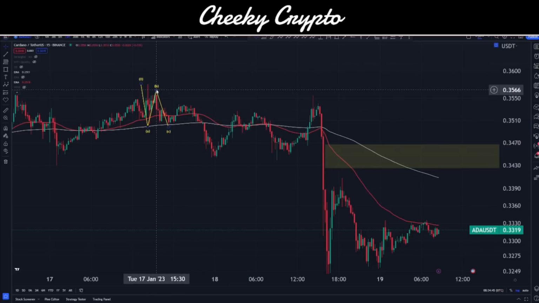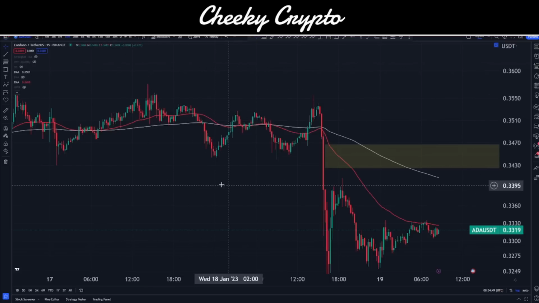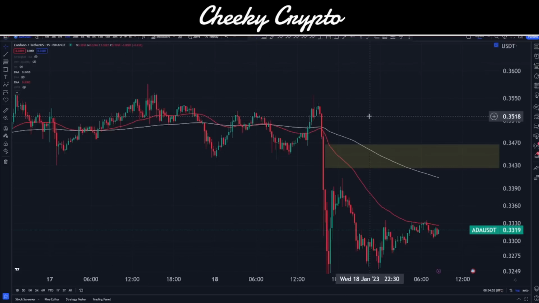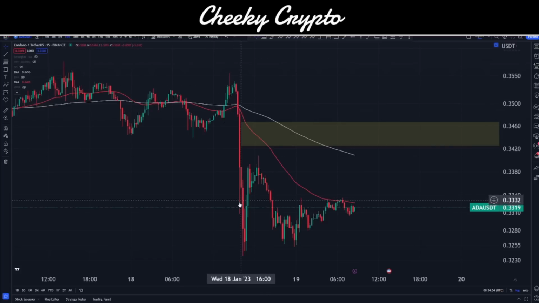So that doesn't look like we are in a leading diagonal or anything like that. It looks very corrective. Then we obviously move up, and then we have this move here, which we can argue is 5 waves coming down, making the whole entire thing a 335 and flat corrective structure.